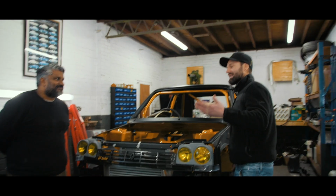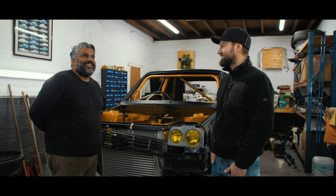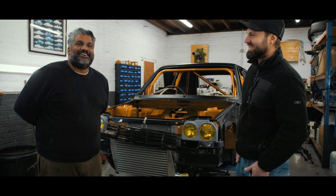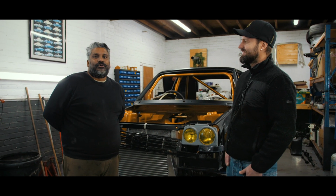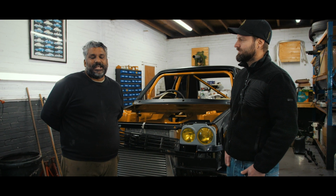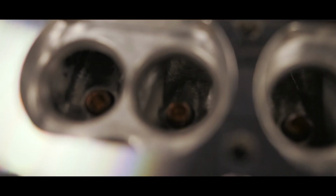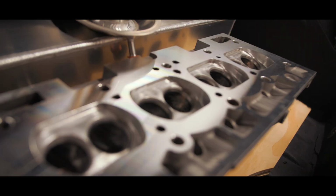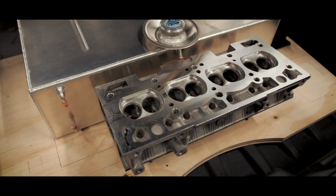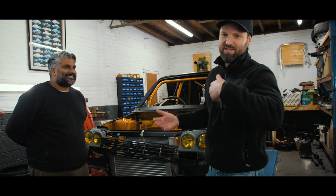One of the main questions, Vas, everyone's going to ask about this car is how much power is it going to have? So the original engine was producing 445 brake horsepower out of a 1.4 C1J engine, and that was running nitrous. I got that engine and then found that it had some wear and tear, so that's why the engine's been uprated to another level now to be even stronger. So power to weight ratio is going to be pretty insane on this thing. So keep watching, but you're watching anyway, so it's going to be a fun build.